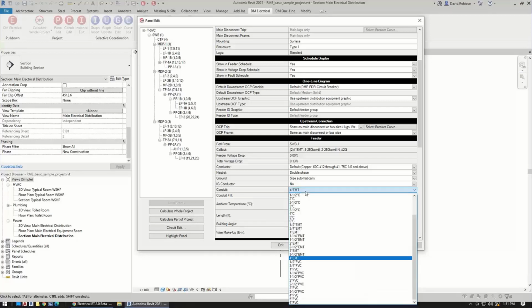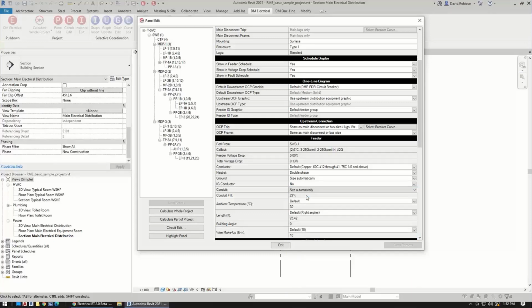And we will let you exceed the 40% fill when you're choosing the conduit, because anytime you're making a choice, we're letting you be the engineer at that point. We're not going to stop you from doing whatever you need to do, because there are times when you need to go outside of what the software thinks is an appropriate value. And so we just allow you to do that, hoping that you know what you're doing when you're overriding the software.